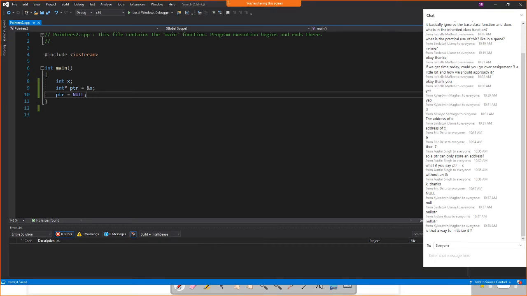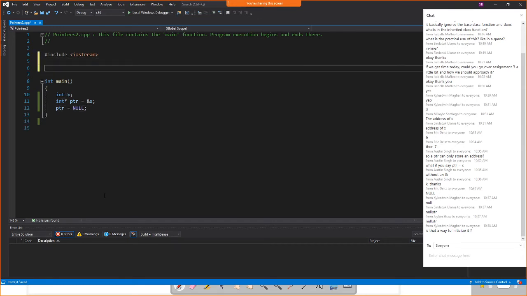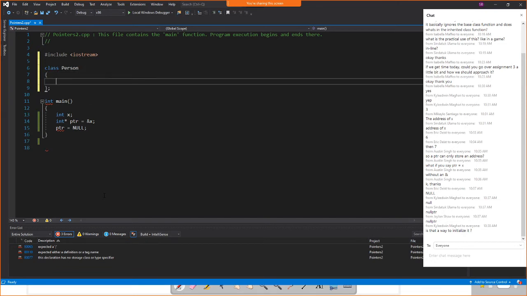I just want to talk about how we use pointers with instances. So let me say I have a class, and I'm going to call it person.